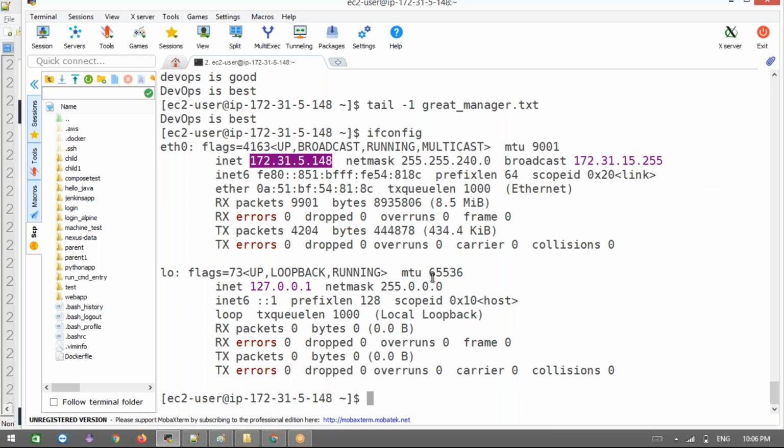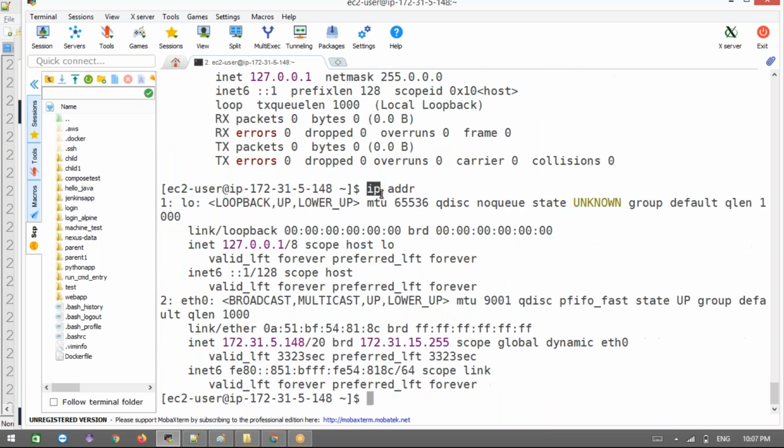What I need to do? Grep, okay. What is the command? Just type IPADDR. This is another command to get the IP address. Okay, this is a different way. This is one way to get the IP address of this machine. Okay, this is for example minimal versions, right? Pipe and use grep.